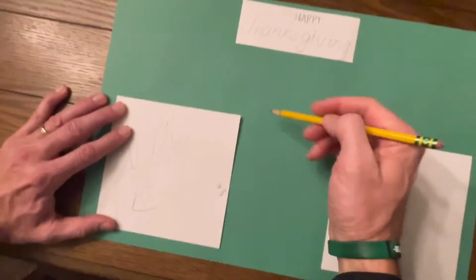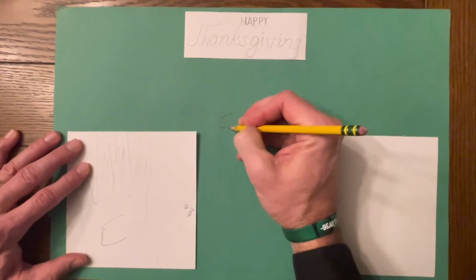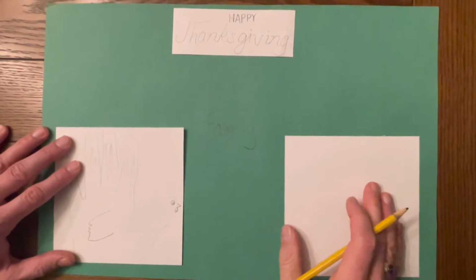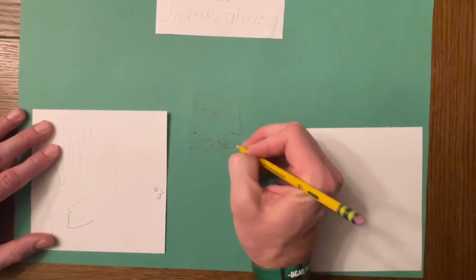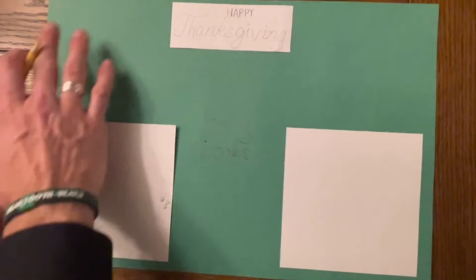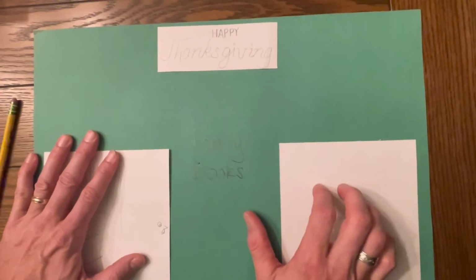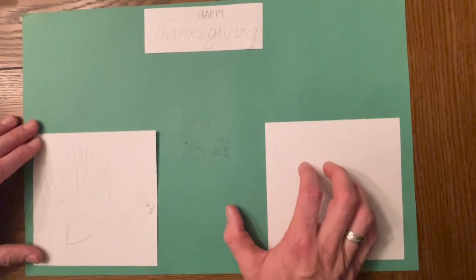And then you write all the things that you're thankful for here. So you might, with your marker, write that you're thankful for family. Maybe somebody you're working with is thankful for books. I love reading good books. So you might write books. And you can list five things that you're thankful for. Again, that should be in color. And then feel free to decorate all over the rest of your placemat. And we will take these over and give them to our friends at some of our assisted living homes.